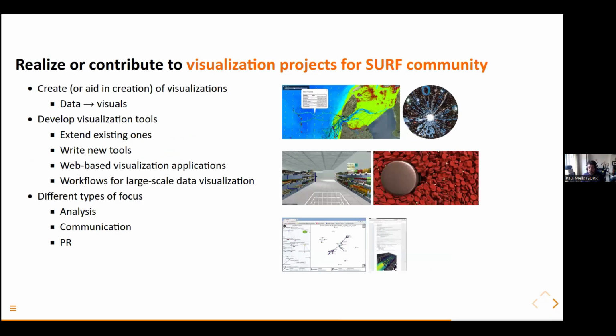We're also involved in different types of visualization projects and not just HPC related. Especially Casper is pretty good in building these web-based interactive front ends for doing all kinds of visualization tasks. But we also do things in 3D game engines or render nice animations in Blender, for example. All with very different types of focus. And sometimes it's really about analysis of data for a scientist, and sometimes it's very much like a PR activity for SURF itself.